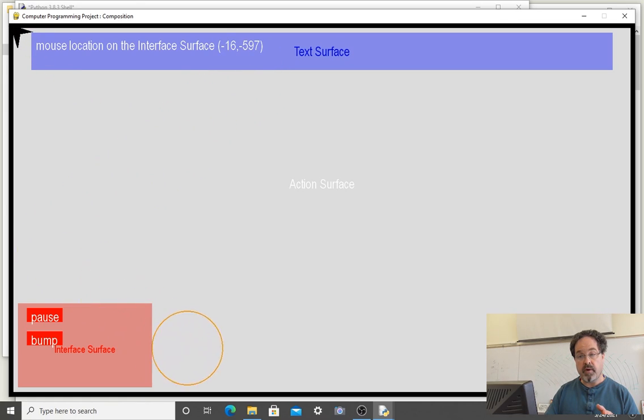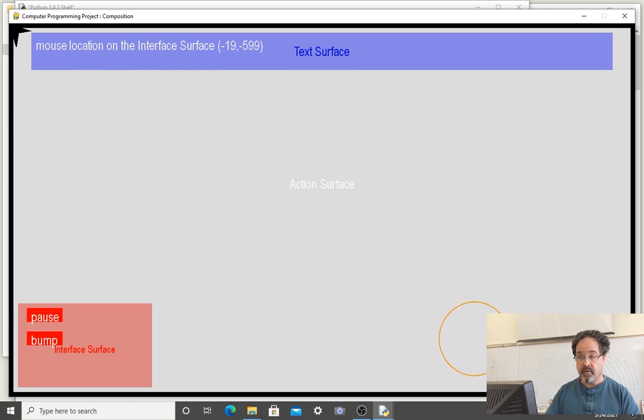I can show you by putting the arrow tip in the top left corner of the screen, which is the position 0, 0 on the screen surface, but that is not the coordinate being shown on the text surface.